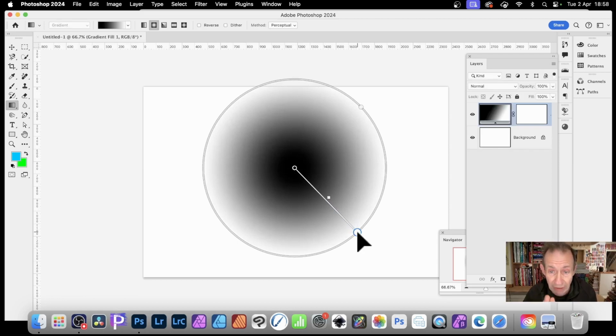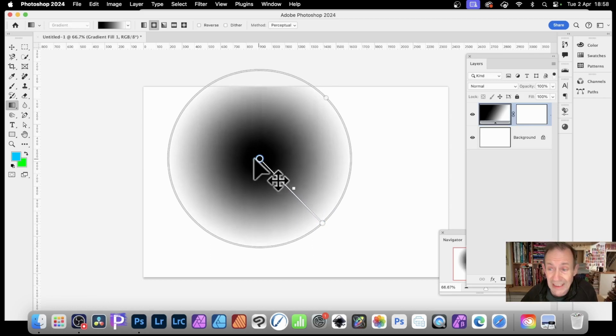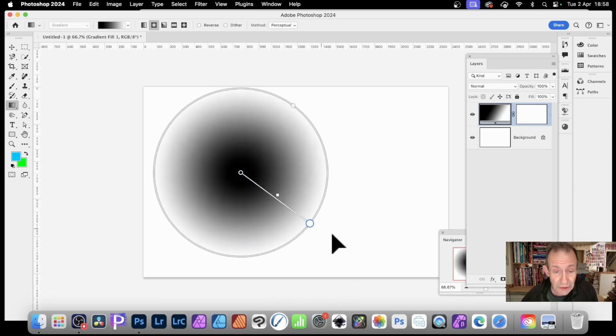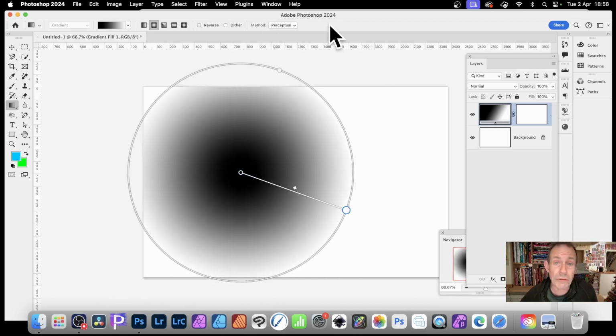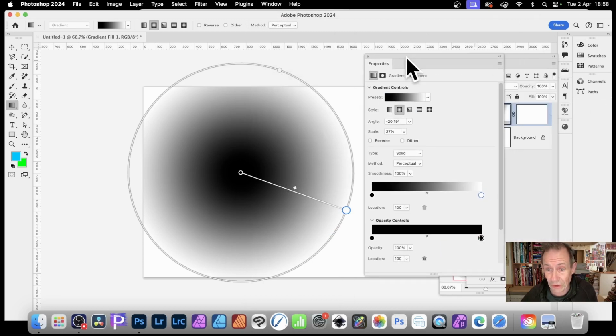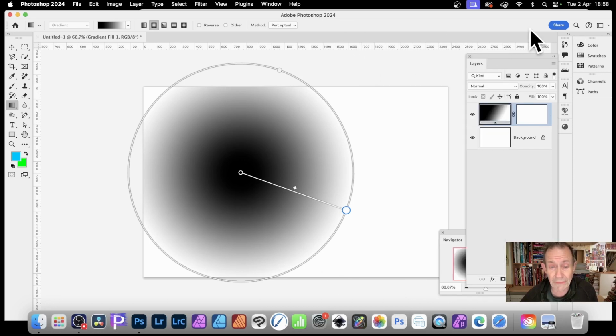This is a gradient tool you can manipulate. It's a layer. So you can see over here, you've got your layer. You can also go here and you can resize this. So it's interactive. Now you've got no controls up here to manipulate it. But if you want to manipulate it by a panel, you can go to Window and you've got Properties. And you can see then you've got a number of options here for scale, angle, etc. So you can manipulate it from here as well, which is really useful. You can go to opacity, controls, etc. But let's just get rid of that.